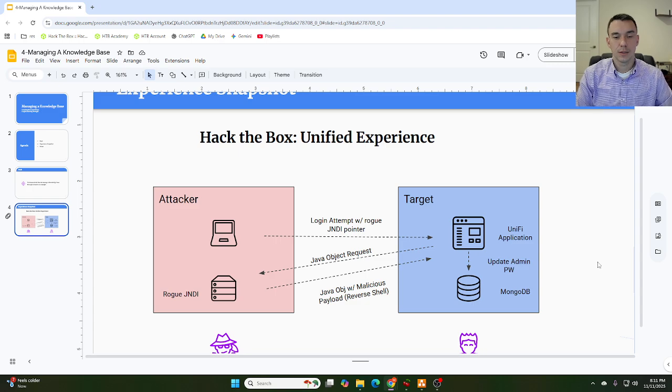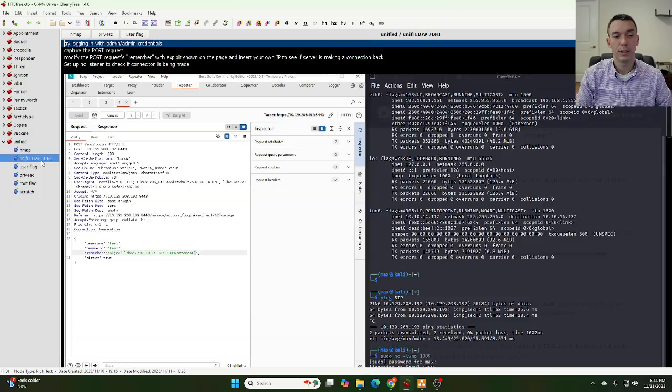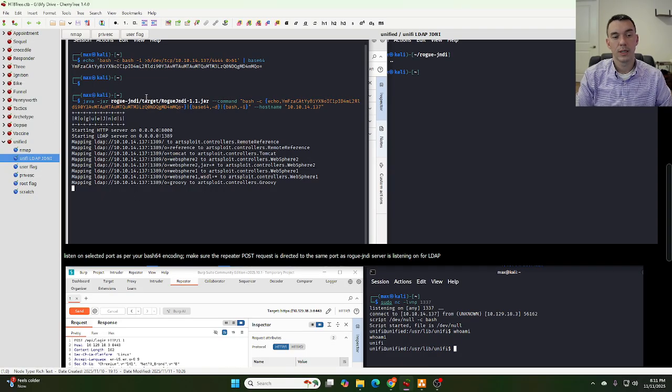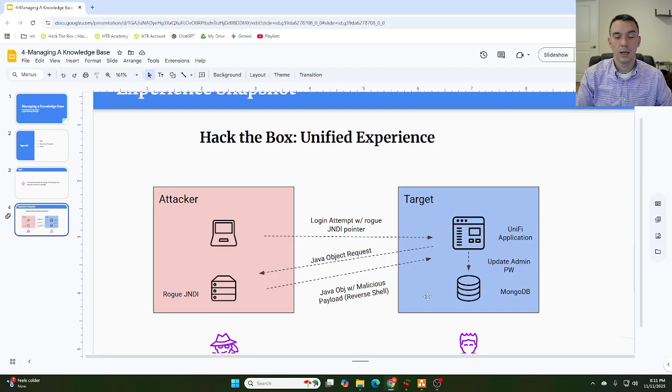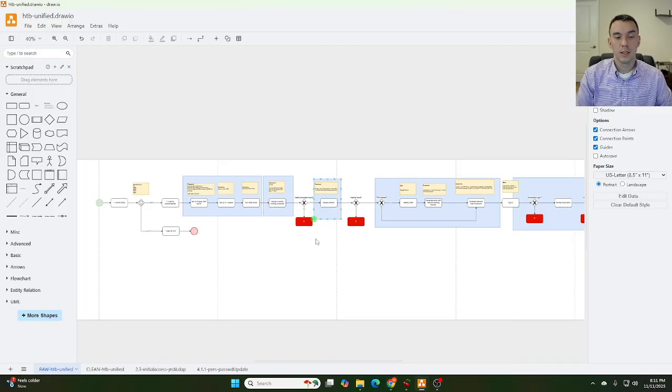To show you a little bit of a hands-on without going through everything, I pretty much did the same thing I did in the previous videos, right? So I went through and modeled out or documented the experience as I worked my way through it. Looked at different requests, in this case, spinning up the rogue server, getting the user flag, etc., right? Nothing different. Went through and also mapped out the process, or the experience, I should say, at a very high level, like I did in a previous video.